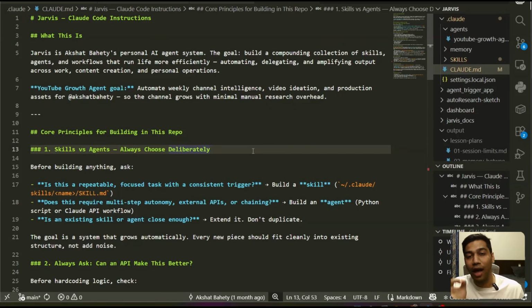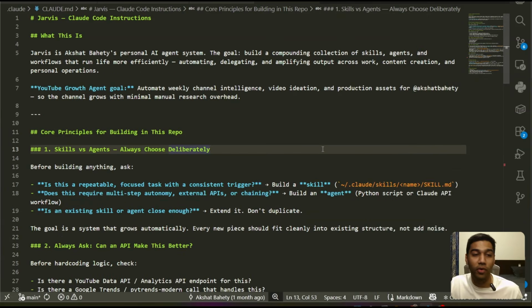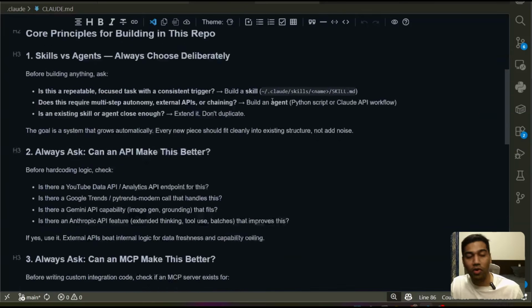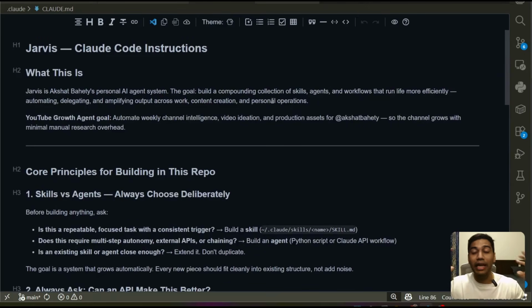Okay, we are on the last hack, and I can't tell you how much I stress it to people and they still don't do it. This is about your Claude.md file. Your Claude.md file is the file in a project which has all the details. And it is one single file that is loaded up every time you start a new chat. Every time you start a new chat, this file gets loaded.